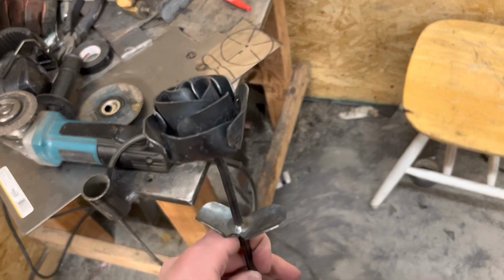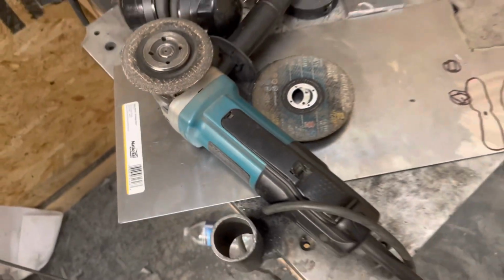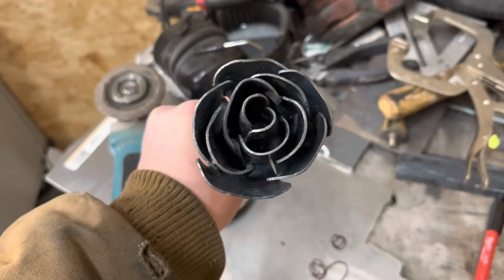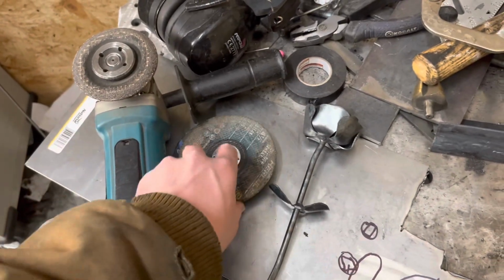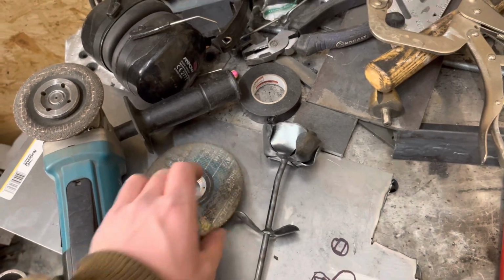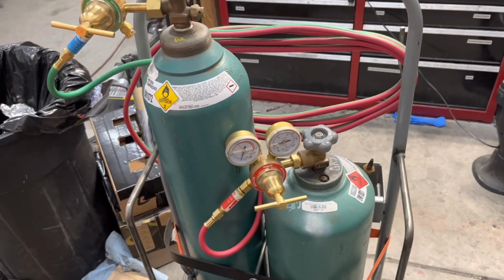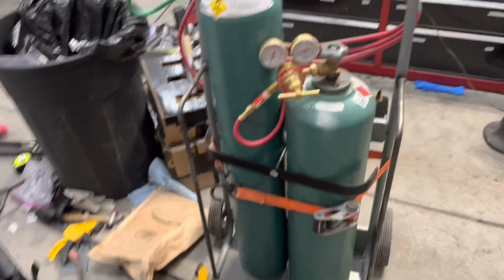All you need is some sheet metal. I use some 16th inch sheet metal. You can use thinner sheet metal if you want, but I thought the thicker stuff turned out pretty good here. An angle grinder with a cutoff disc, and a flap disc to smooth everything, clean it all up. A drill to drill some holes. A torch to heat everything up. You can use a MAP gas torch too. And a welder to tack everything together.